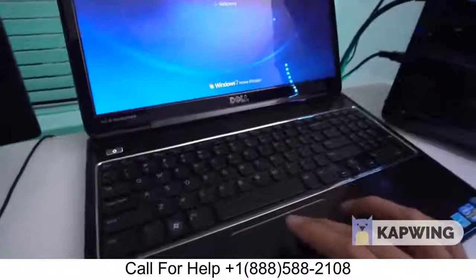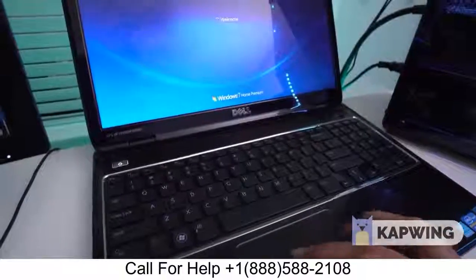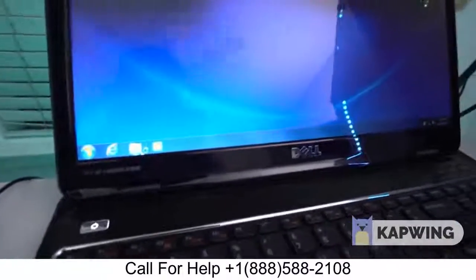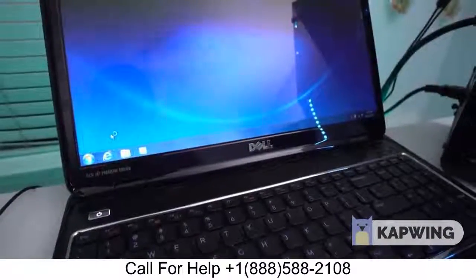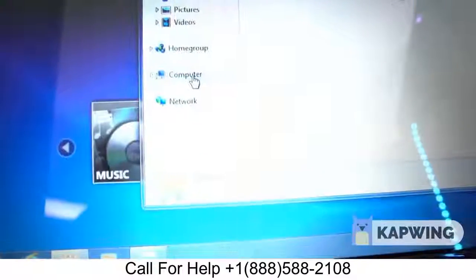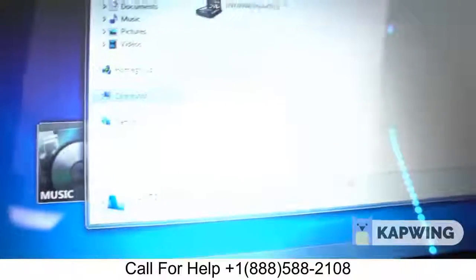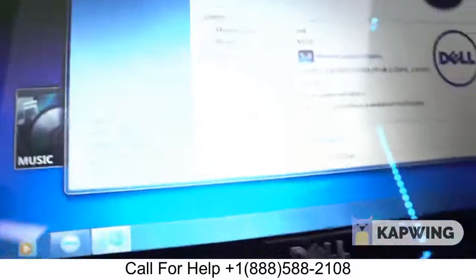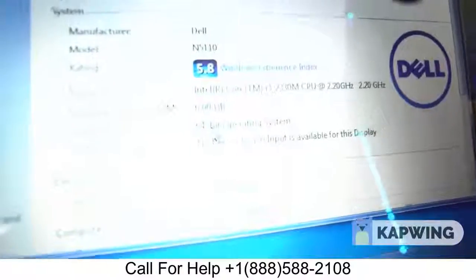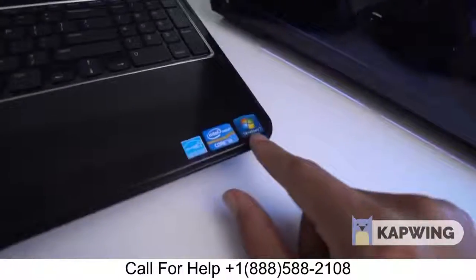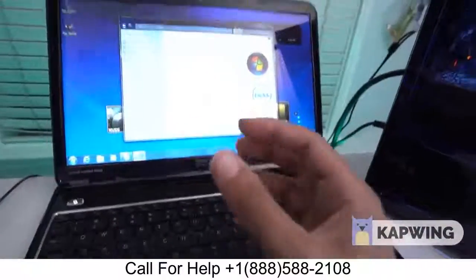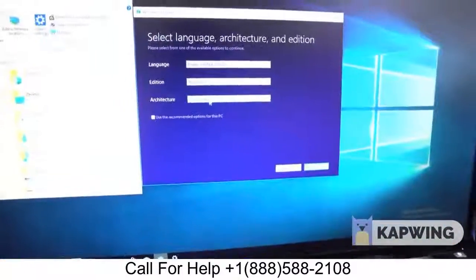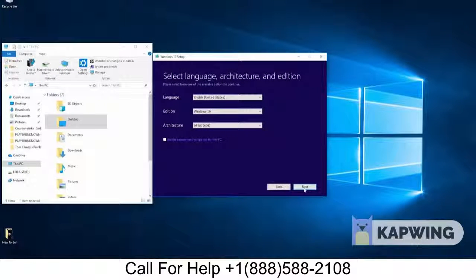So let's see what system type this laptop is running. I'm pretty sure it's a 64-bit too, but we'll find out right now. Okay, so just like on Windows 10, it's the same thing. We're gonna right-click our folder, go to Windows Explorer, and then we're gonna go to not this PC right here, it just says computer. So go to computer and you'll find it up here. Like once again, System Properties. Clicking System Properties. And yep, I was correct. This is a pretty old system too, Windows 7, but yet this is also a 64-bit operating system. So a 32-bit operating system is very rare to find unless you're running like an ancient PC. So we're gonna go ahead and leave it at 64-bit, next.